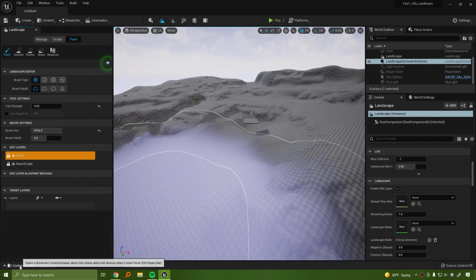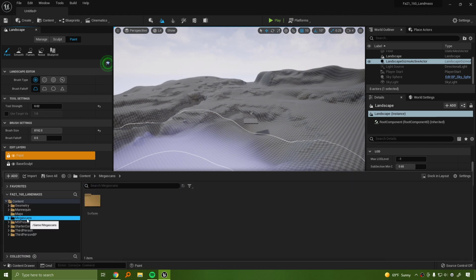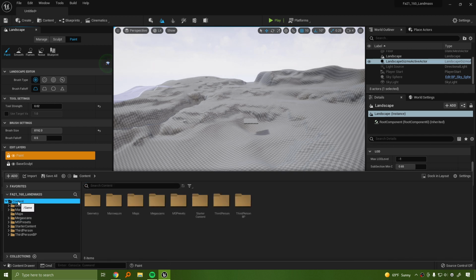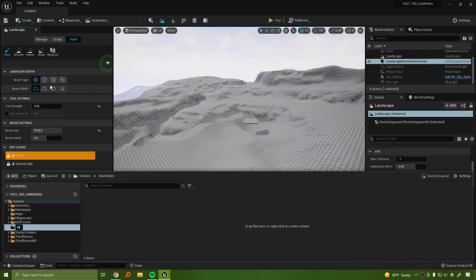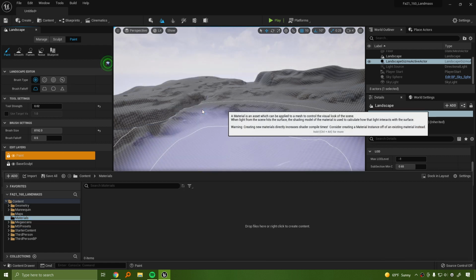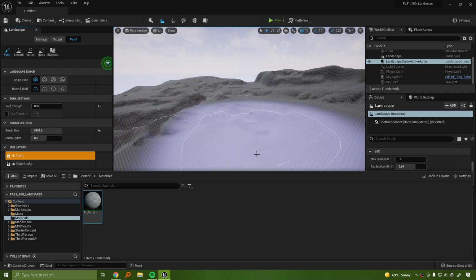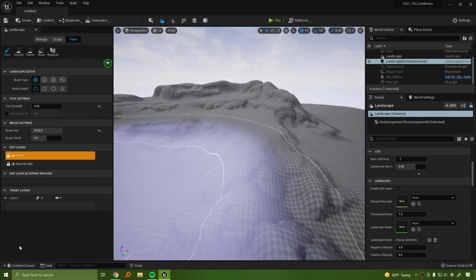Now, if you have the starter content, we have the Megascans for now. We'll replace our master material, but if you have the starter content, go ahead and follow along if you feel so inclined. I'll try to go slow. Let's create a new folder called Materials. Let's make a new material, and we're going to call this Material Landscape. Or the correct nomenclature is actually M_terrain. Okay, cool. So we have our terrain made.